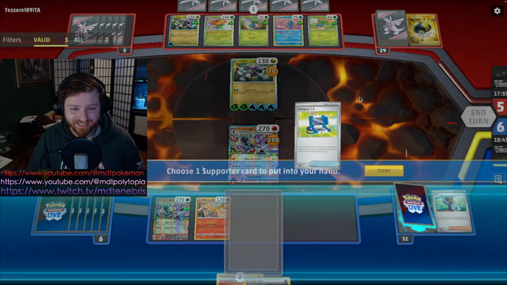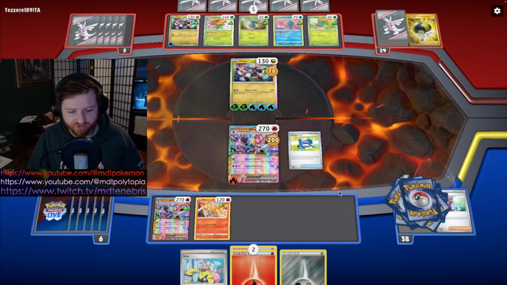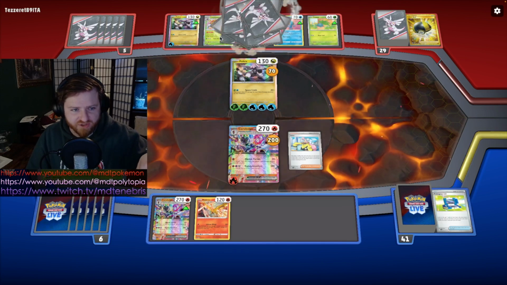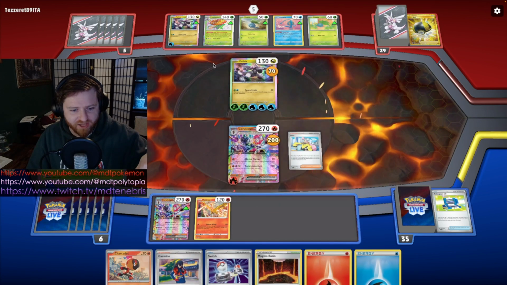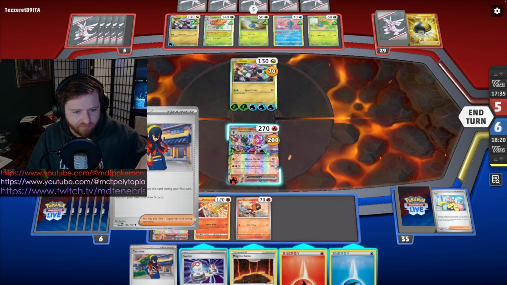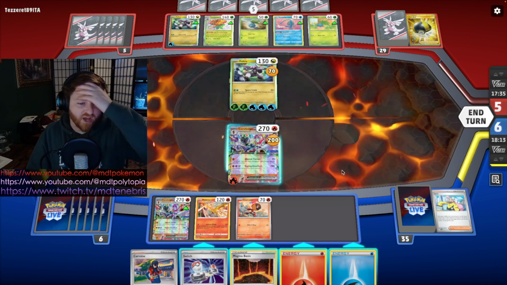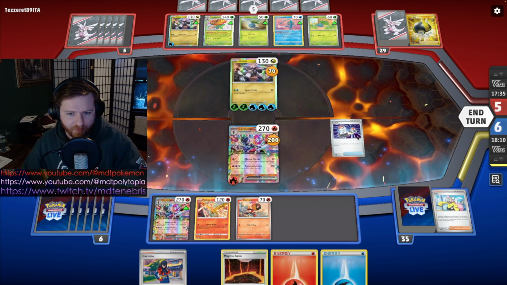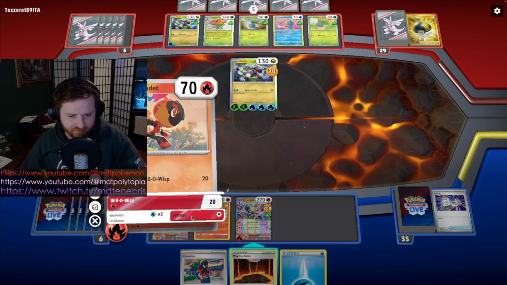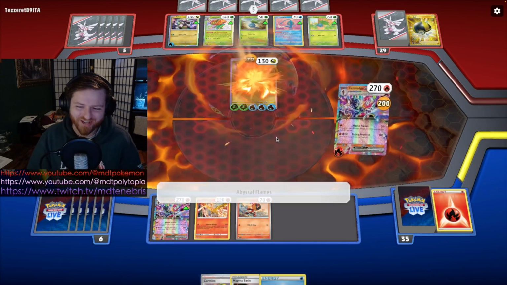Ooh, can we get something good? Oh, we don't get any Arven. We're going to have to go Iono and see if we can find some of the items to discard energies. And once you evolve this, I wonder if he's got something in here, like the penny, to let him pick up. We got nothing. We got nothing to up our damage. We'll go like this. It just needed a little bit more damage in there.